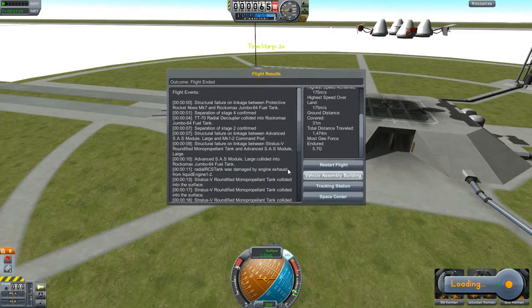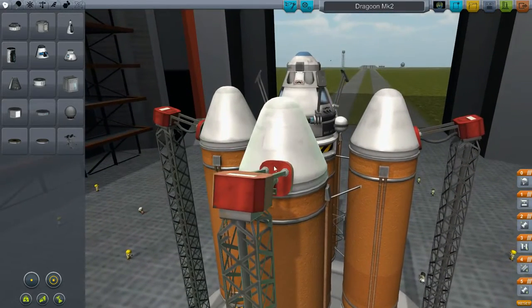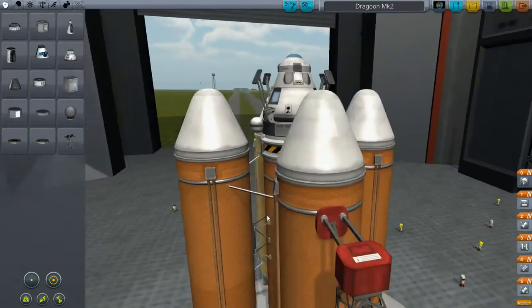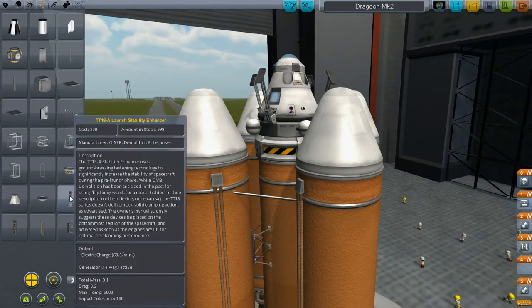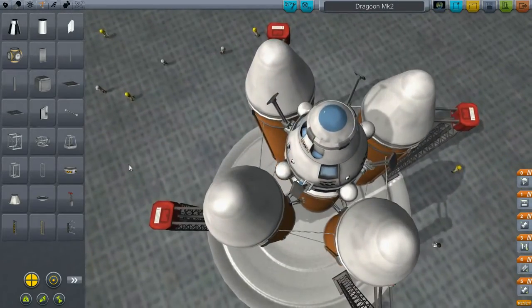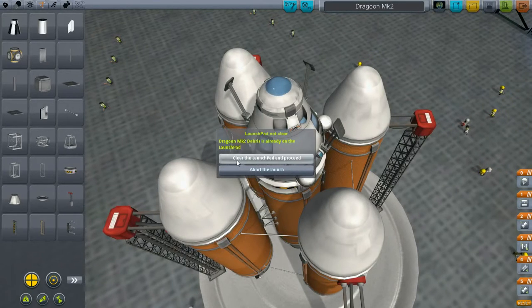Go to the vehicle assembly building. We'll attach it to... Oh, wait, goddammit. Structural. Or we'll actually attach it to those this time. Again, save, launch, clear debris.